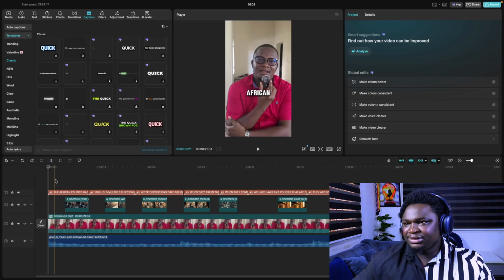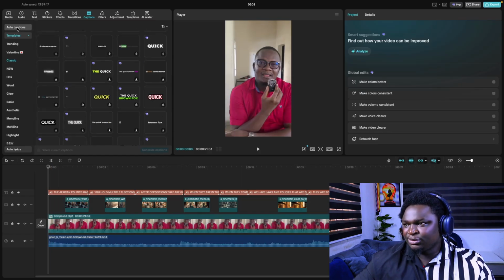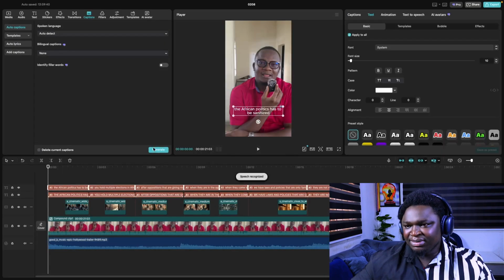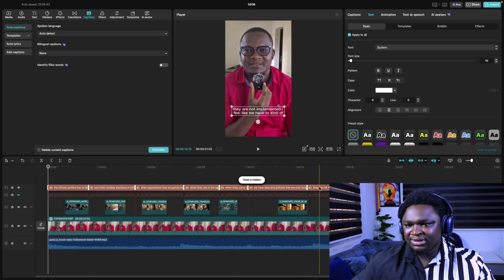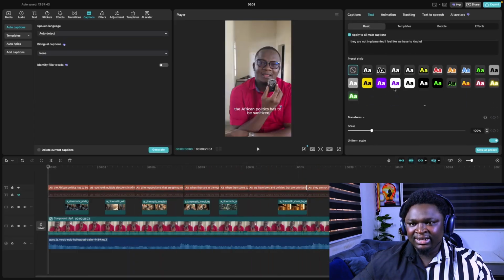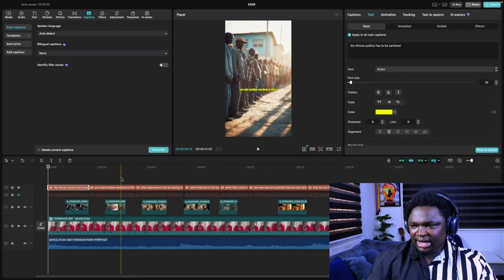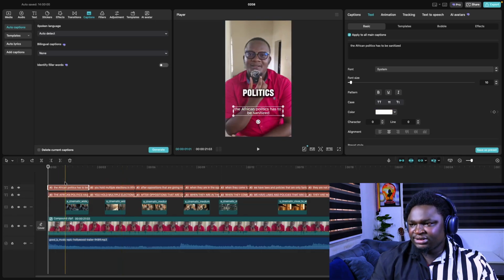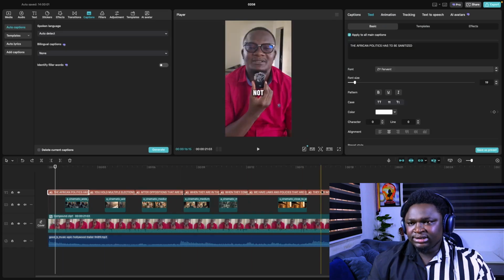If you don't like this caption, you can come here again. There are other templates here. If you don't want to use a template, just go to auto caption and it just generates plain text for you. You can see, let me turn off this one, just plain text for you. So you can come here and edit the text anyhow you want, take it up here, change the fonts, anything. Just play around with it and you'll be fine. Okay, so let's delete that one. Let's just use the one we generated first, and we are good to go.